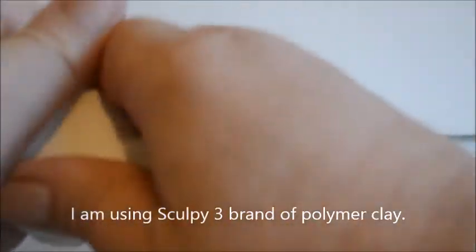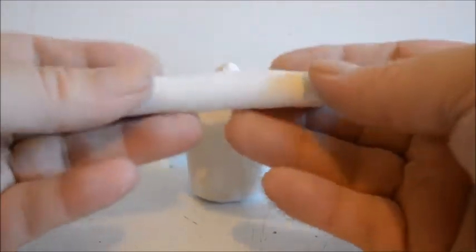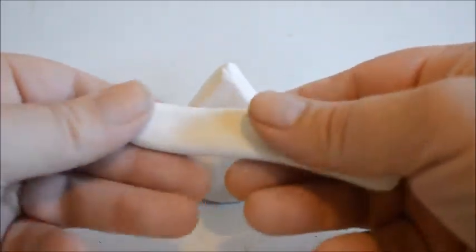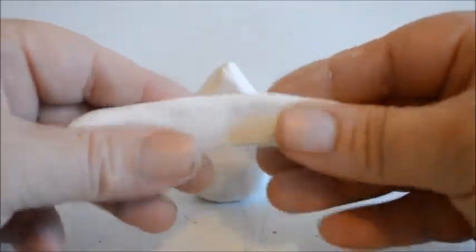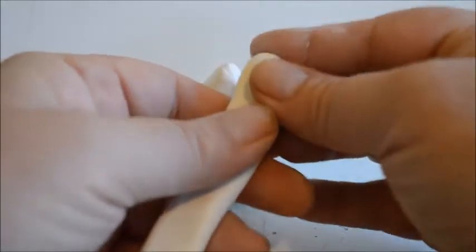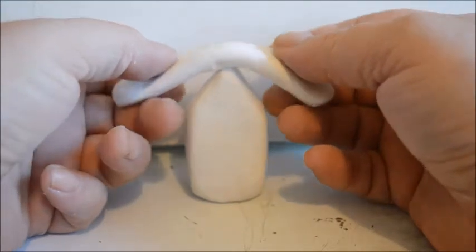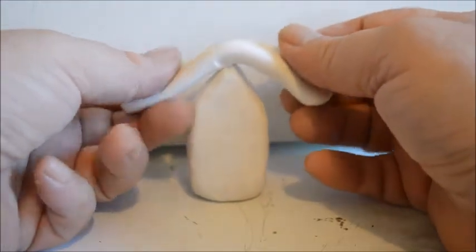Okay, so then we're going to take another piece of clay and roll a ball, and then roll it into a noodle like this. And then we're going to flatten that, and this is going to be for what would be, I guess, the decking of the house, the roof. I think the term is decking. So we want to make it so it's going to fold over like this.